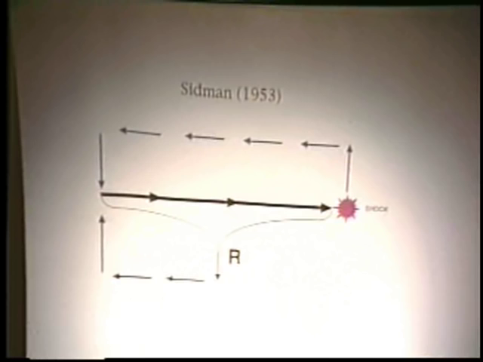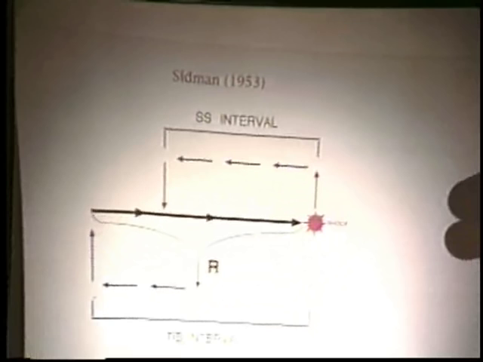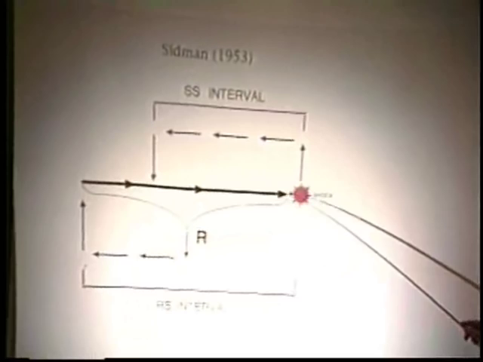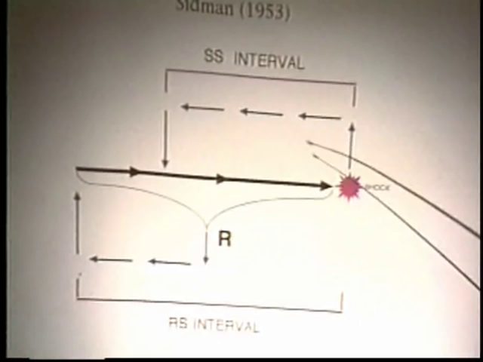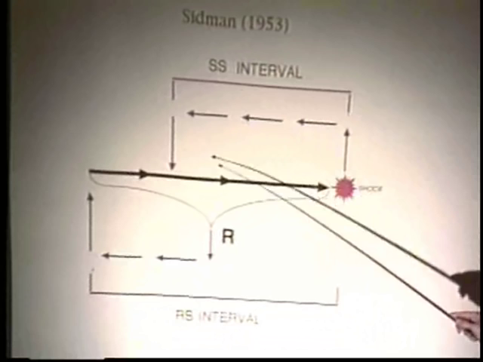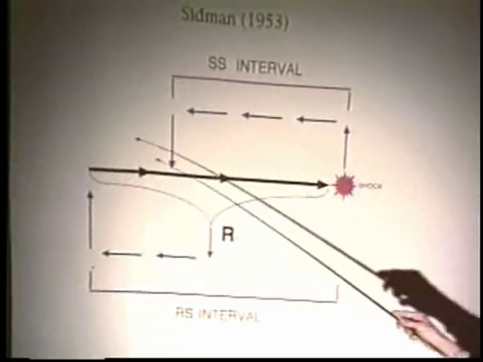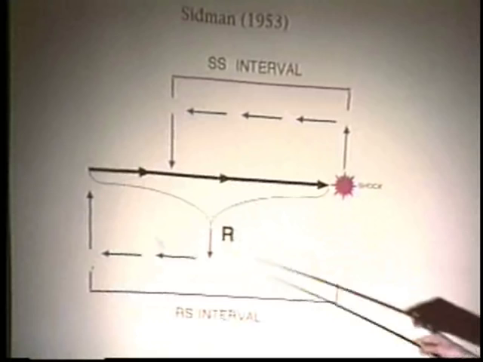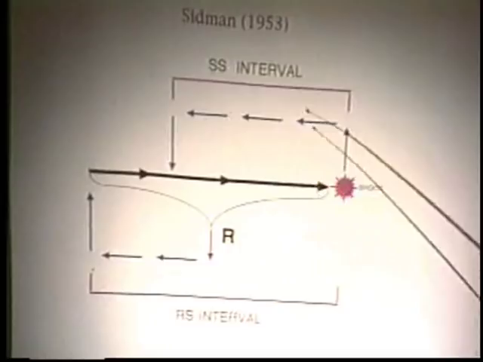Moving to the next one, we have a slightly more complicated version of Sidman's procedure, but it's essentially the same thing. If there's no response, you have time passing, a shock occurs, it starts over, a shock occurs, it starts over, and this is called the shock-shock interval, the time between shocks. Logical enough. Any response, though, resets it back to here. That is to say, the response-shock interval is typically longer than the shock-shock interval. And so a response anywhere in here can prevent the shock, but if he takes a shock, he's back potentially in the shock-shock interval. And normally, as I said, this is shorter than this one.